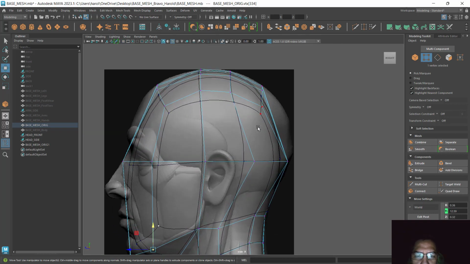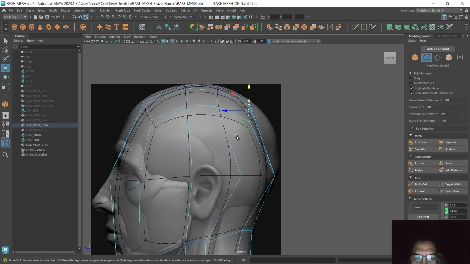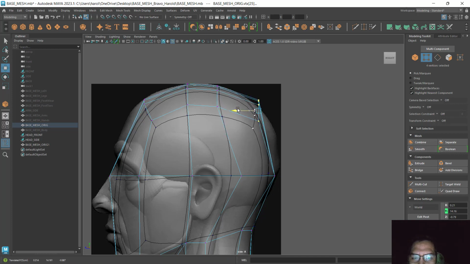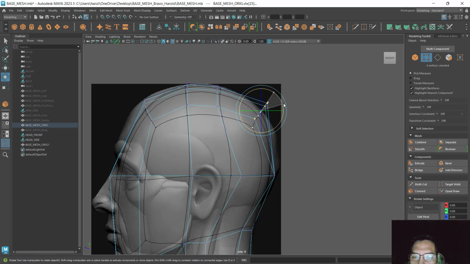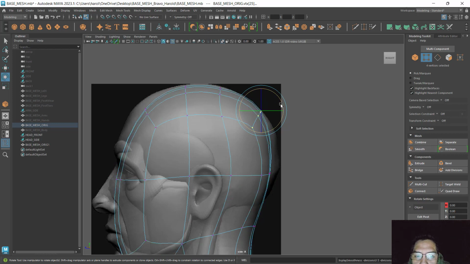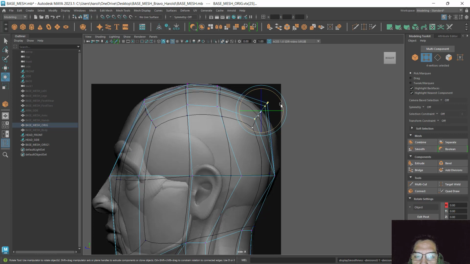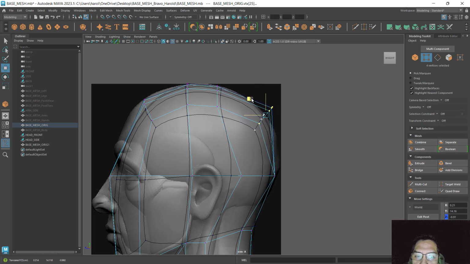At the side view, the back of the head, I can further adjust this by dragging, and then I can also use the rotate tool. The rotate tool will allow me to do this. See, you can rotate the edges. Again, I am in the number 2 smoothening view, and in the number 2 smoothening view, I can see both the base mesh and the smooth model preview there.